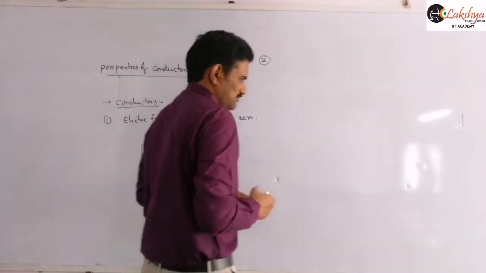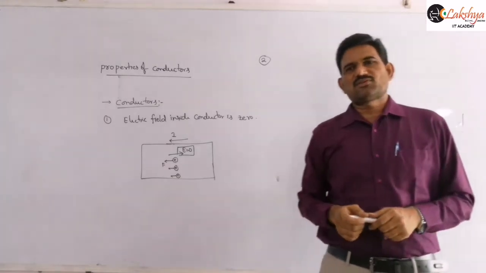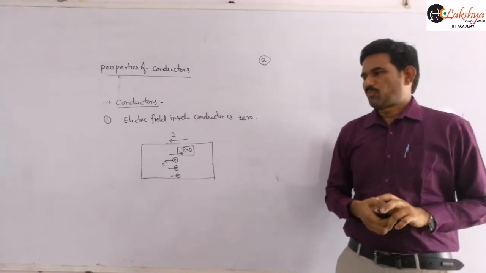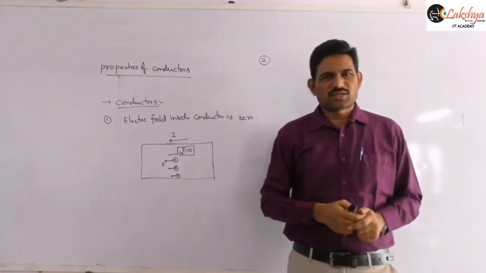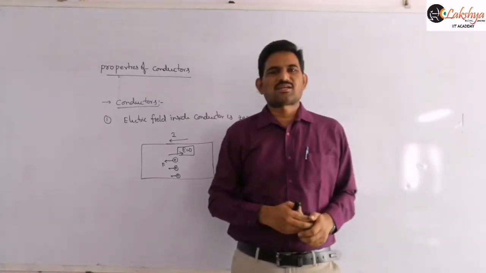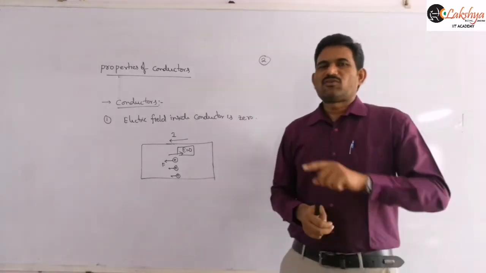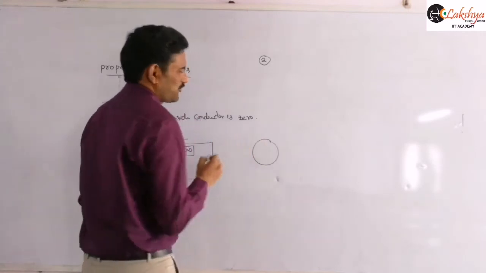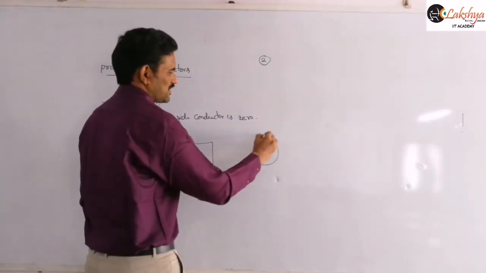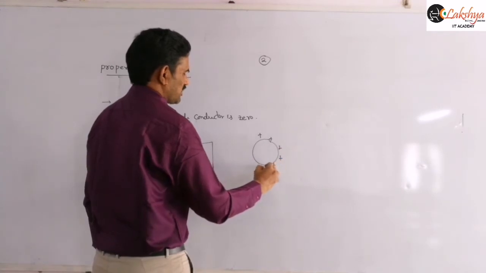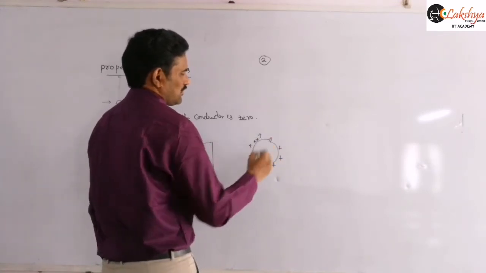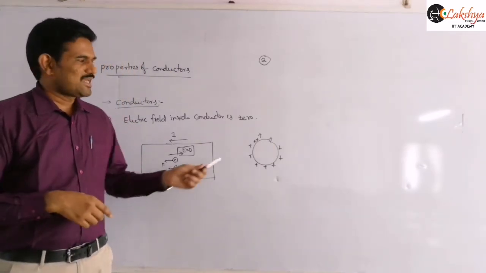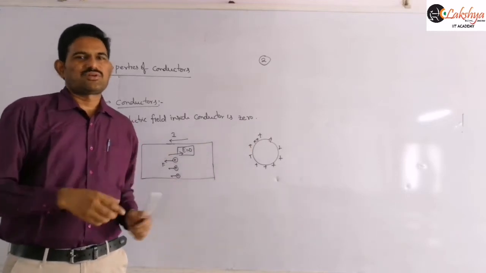And next point, let us see. While discussing the properties of the charges, in the beginning of this electrostatics, we discussed one property there. That property is nothing but any excess charge given to the conductor. So if you are giving any excess charge to the conductor, where will it reside? It will reside only on the outer surface. Like suppose you are taking a spherical shell and giving some charge to this spherical shell, this will reside only on its outer surface. That means we represent it like this. If it is a conductor; if it is an insulator, the charge may be present inside also. We are discussing the conductors. So any excess charge given to the conductor will reside only on its outer surface.